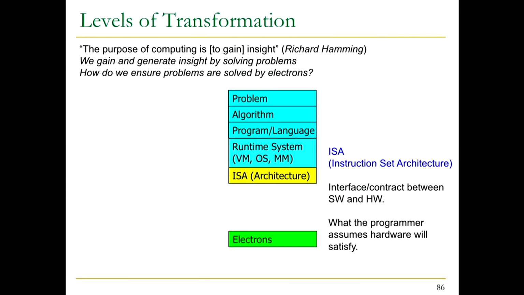So we'll look into a computer from that point of view. This is the interface or contract between the software and the hardware. What the programmer assumes the hardware will satisfy and what the programmer needs to know to write the language. This is essentially what's specified in a huge manual that's produced by the manufacturer of a chip, and it tells you how to program this chip. On top of this, you can build a programming language like Java, and Java gets translated into those instructions through all of these over here that I just lumped together.